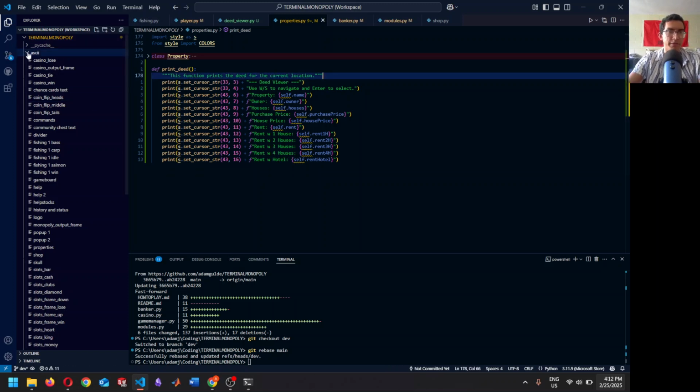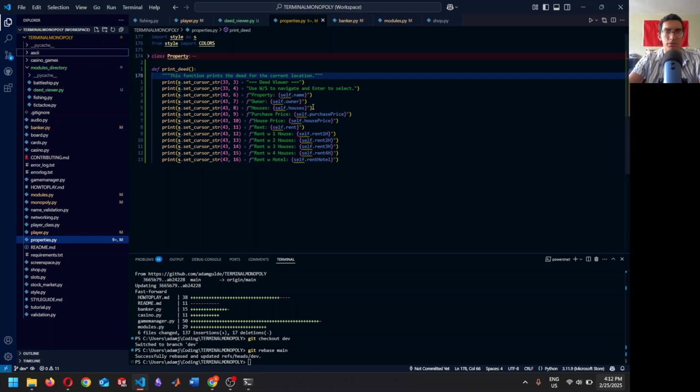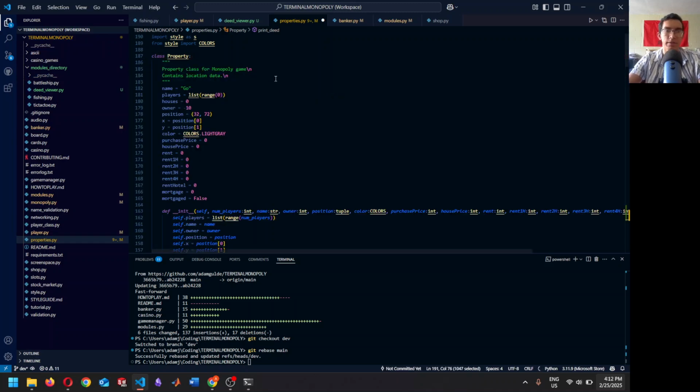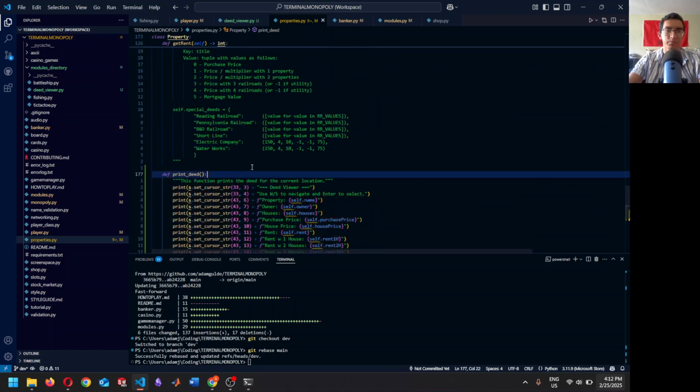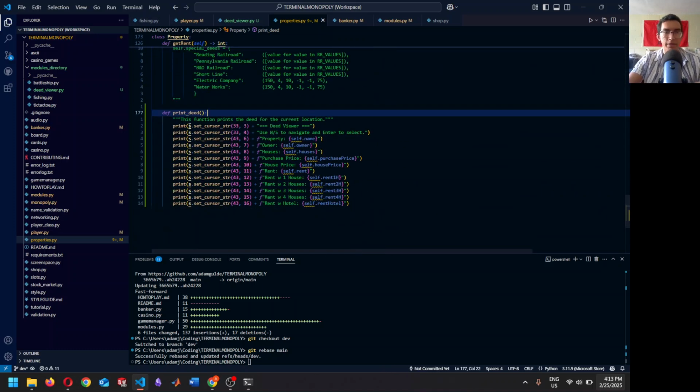And as a matter of fact, print deed, if it's going to use self, then it does need to be within the property class. So we'll just indent that one more time. Now it's within the property class. Print deed. And S is style for set cursor string. We can use that.